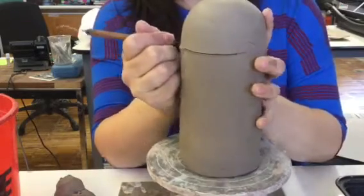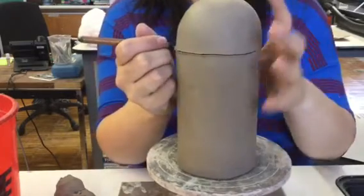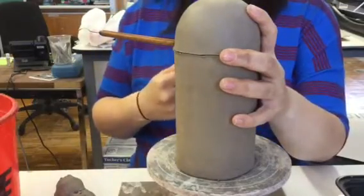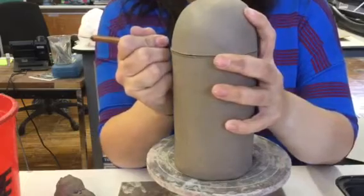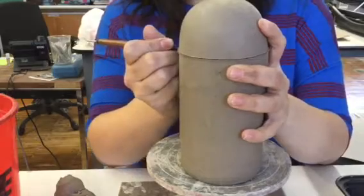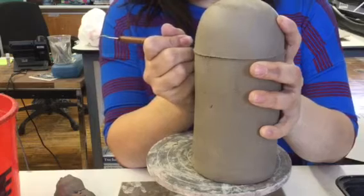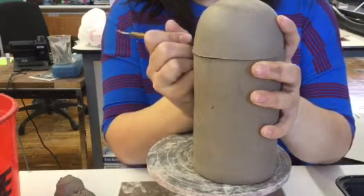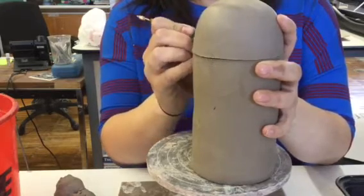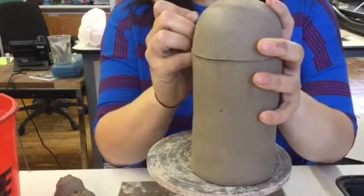Again, because mine is leather hard, it takes more effort to go through, where yours, if you do it a little bit softer, you're not gonna have to pull it so hard towards you. So just really feel how much pressure you really need to do. And I'm also still bracing my elbow on the table. Okay. So right when I get to that notch, I'm gonna slow down, and then I'm gonna start going the other way. And again, I'm gonna try to find that line, follow it.